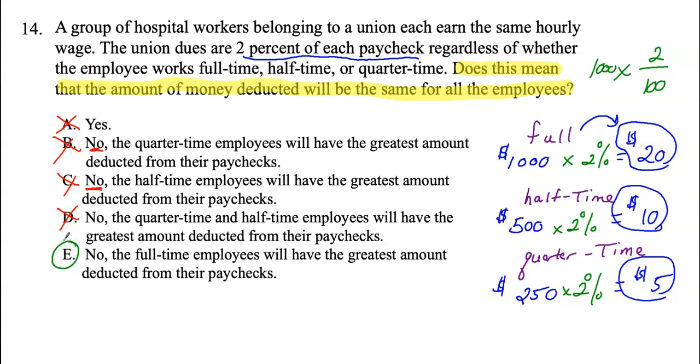Now, I went through a lot here. You might have been able to see this quickly. I wouldn't even recommend that you go through this. If you see this and you see the answer is E, boom, move on. The reason I'm taking more time is I'm trying to get you to understand the concepts of what is going on. But when you're actually taking the test, you use the process of elimination and try to eliminate incorrect answers and narrow it down. And if you have to guess, increase your chance of guessing. You don't want to spend too much time on one problem. You need to balance your time. Let's move on.